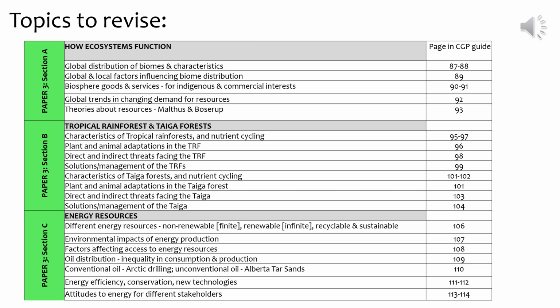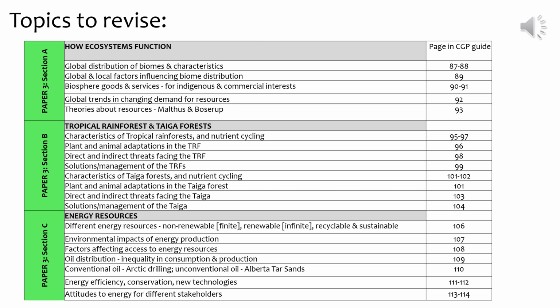You need to know the difference between conventional oil, which is when you have a drilling platform, for example, out at sea. That's a usual way of collecting oil. And then unconventional is different ways of getting oil. That would be fracking or the Alberta tar sands.